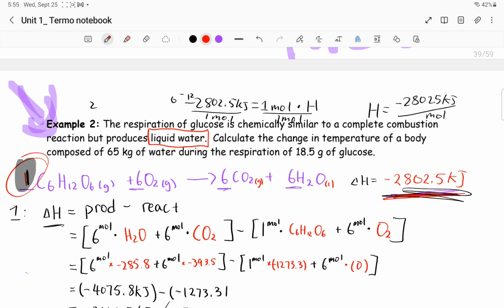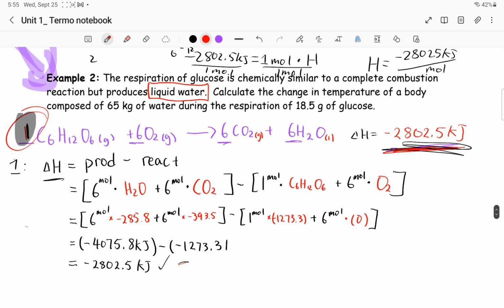18.5 grams of glucose. All right, so when you have these questions, we have to make our formula again. But notice how the delta H was not given. We have to calculate that. That's from here, just so we know. We'll get there soon. All right, so we have to get the delta H of the general reaction. So we first start by writing out our reaction. And again, it says liquid water, so we have to make sure that our water's in the liquid state.